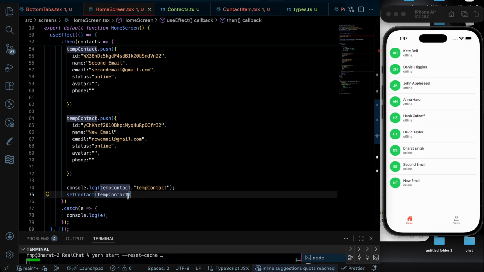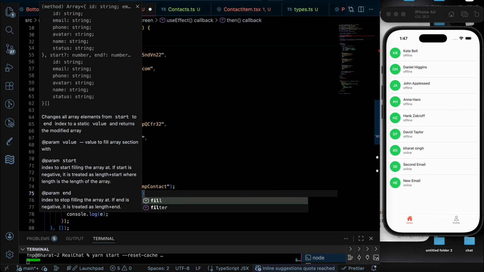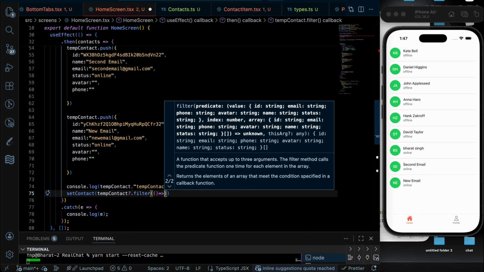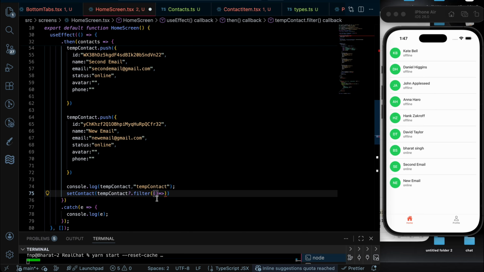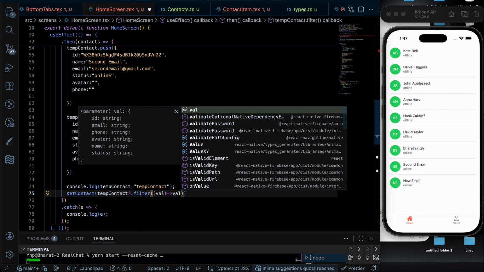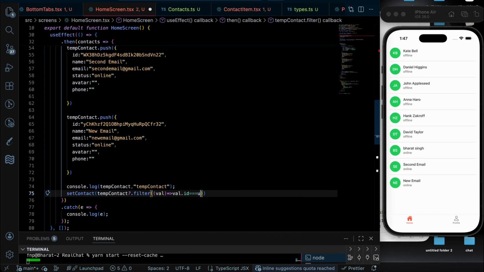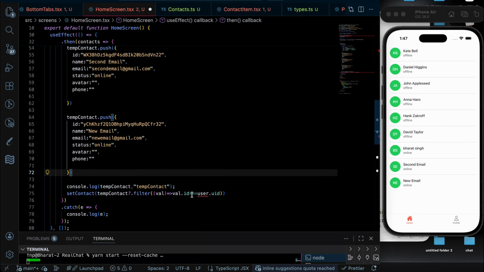So here we can add the filter, and inside the filter what we can do, we get the value, and if the value dot id is equal to user dot uid, if this is matching, then it will return only one element.